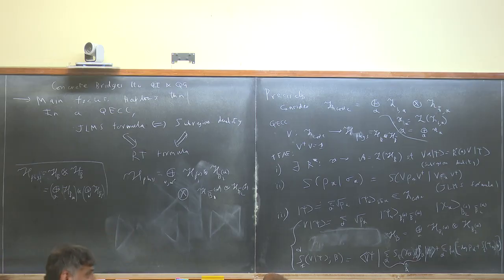Sorry, B2 and B2 bar. He's forgetting about one side, but you cannot forget that for chi. Chi has to be both-sided. This remaining part has to be both-sided because that's the area part. Even if your bulk excitation is on one side, the area part is measuring the entanglement between the two CFTs, even in the vacuum state.